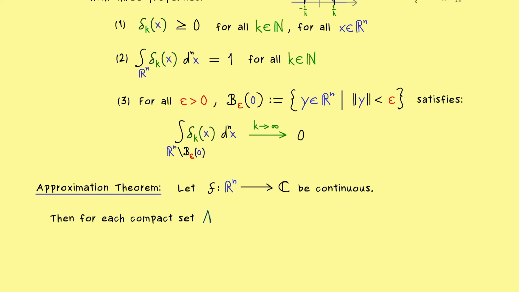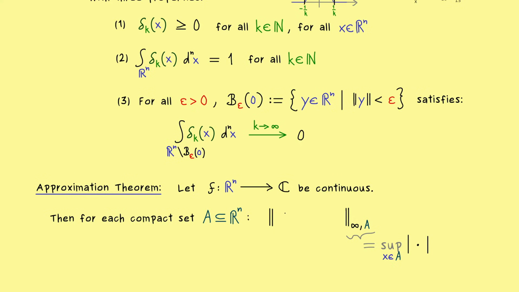And then we can just fix any compact set A in R^n, and we restrict f to this compact set. Therefore, f now only defined on A is definitely also a bounded function. Therefore, it makes sense to look at the supremum norm of this bounded function. And here the notation for the supremum norm restricted to the compact set A is chosen with the index infinity and A. So not complicated at all. Here we just take the supremum over all x in the set A. And then we take the absolute value of the function inside at the point x.